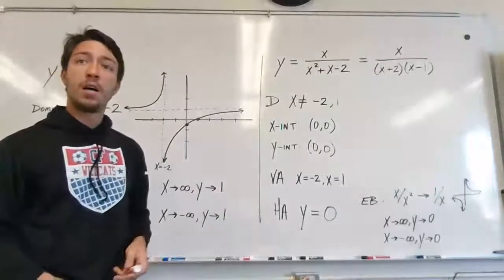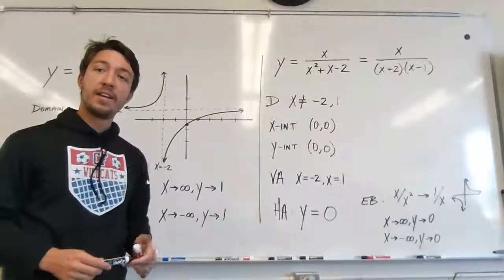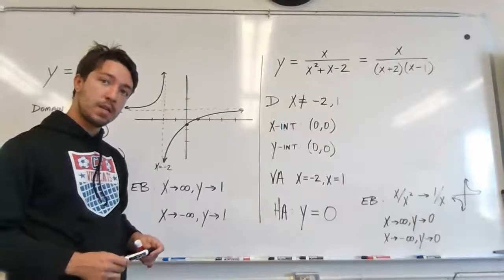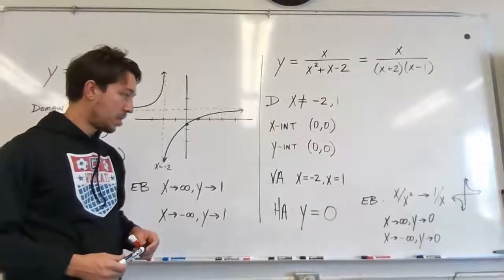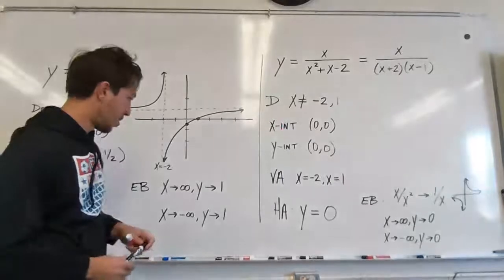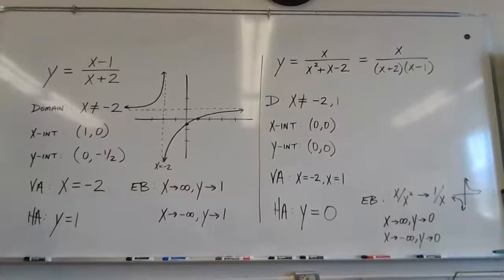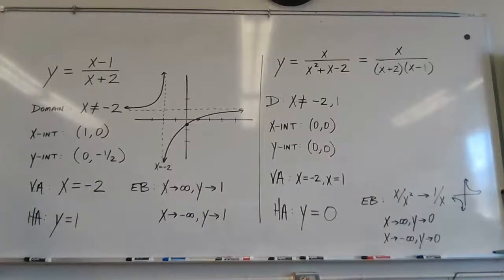So, I'm noticing a pattern. The horizontal asymptote is the same as the x value for the x-intercept. Well, it was for the first one we did too. So the first one we did, the horizontal asymptote was y equals 1, and the x-intercept was (1, 0). What do we think? Is that just a coincidence? No, nothing's a coincidence in that. Well, here's the thing.